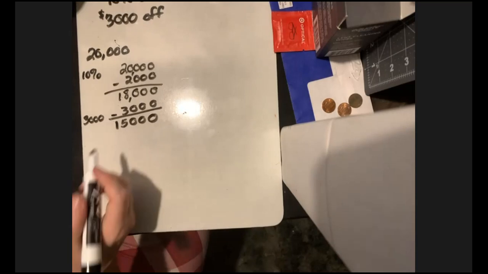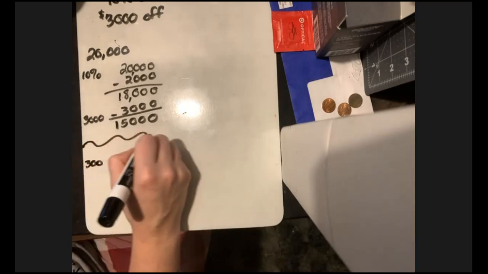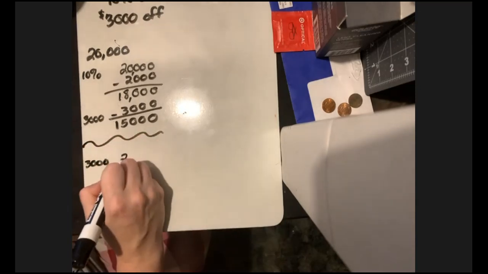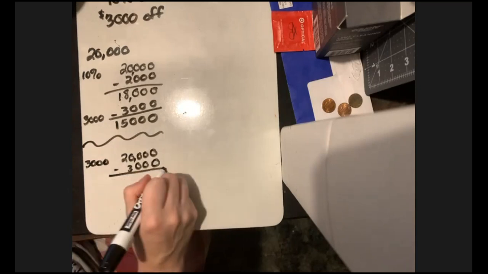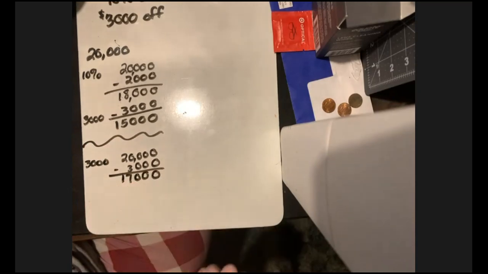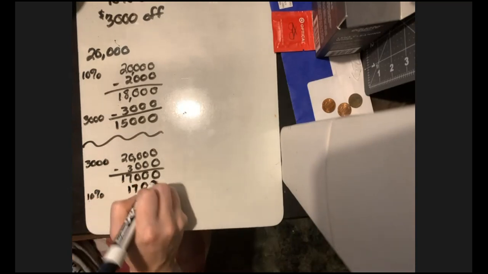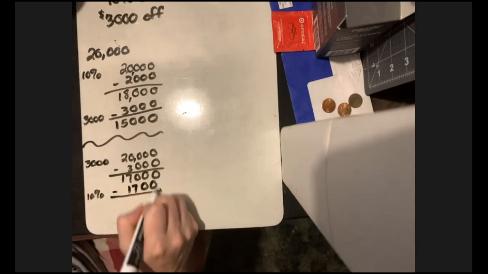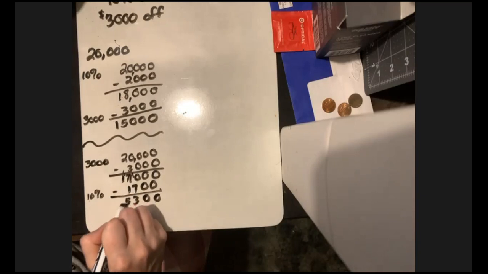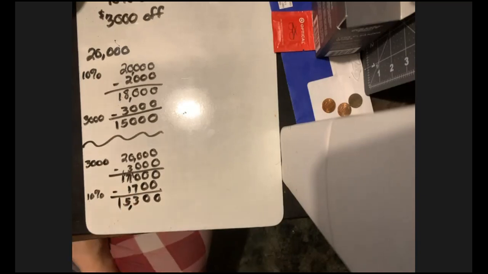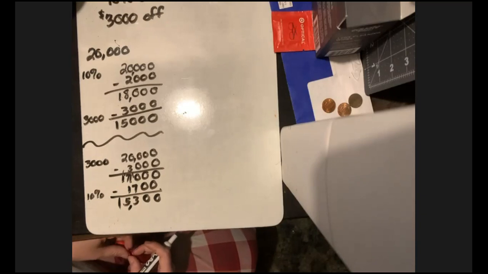Now let's look at it if they do it in reverse. So again, same $20,000 vehicle. Let's start with the $3,000 off. So we're going to start with that $20,000 vehicle again, and take $3,000 off. That's going to put us at 17,000. Then I'm going to do my 10%, which is $1,700, and I wind up with $15,300. Now, this is kind of inherently what we occasionally see happen.